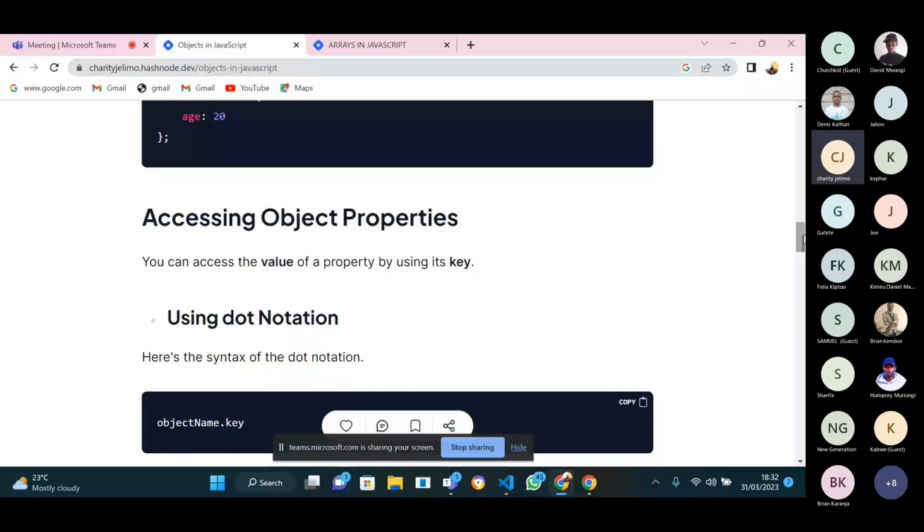In arrays, we've looked at some of the array methods. There are basically way more. Somebody shared a presentation, a PPT, in the WhatsApp group containing, I guess, more than 20 array methods. So I want all of us to go and look at those array methods and try to work with them. Let us do more practice. I'll send you the assignment before today ends.